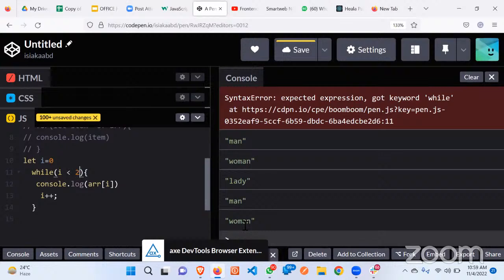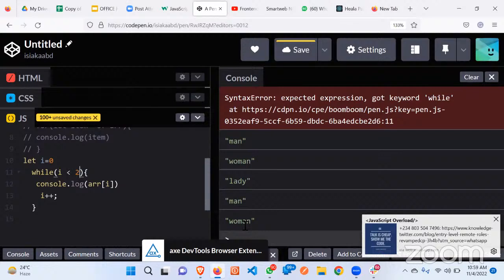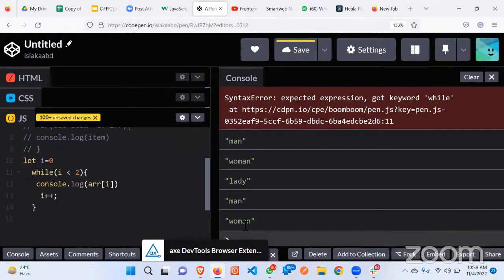I would like to know if there's anyone that has used a while statement when writing React, because I've not at any time used one. You're always going to be using for, and since we have methods like map, forEach and other stuff like that, you will not even be using the for loop.